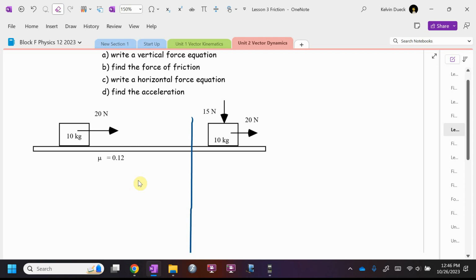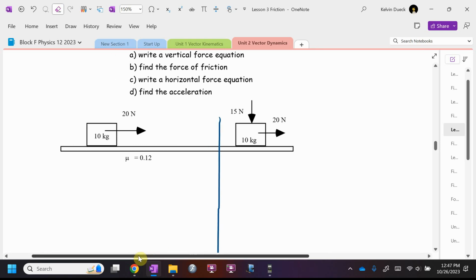Before I even do that, you know what this is a good job for? A free body diagram. What are the forces acting on this 10 kilogram mass? Get the obvious one. So let's put that in. Is the 10 kilogram mass sinking into the ground like quicksand? Flying into the air like Superman? So there has to be a normal force up, and I think it's the same size as mg.